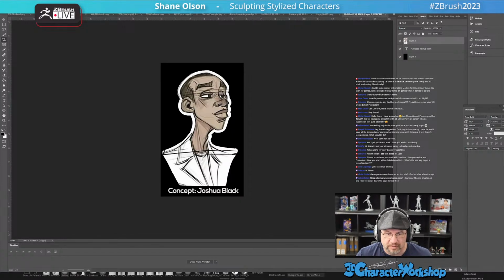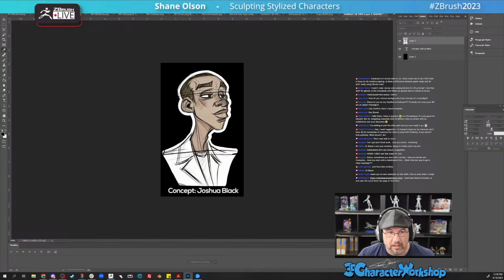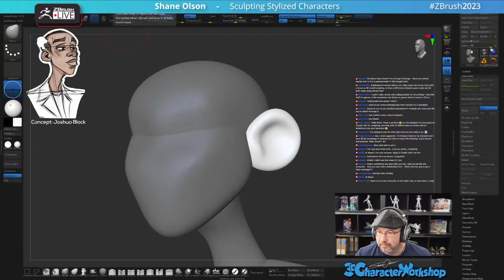Here, let me see if you can see it. There it is. So this is what it looks like in Photoshop. It just has a 100% black background. And then if you want to adjust the value scale, you just go up to Image, Adjustments, Levels. Then you grab this output level and roll it up away from 100% black. That will bring all the values of your lines up so they won't get knocked out when you bring it in.